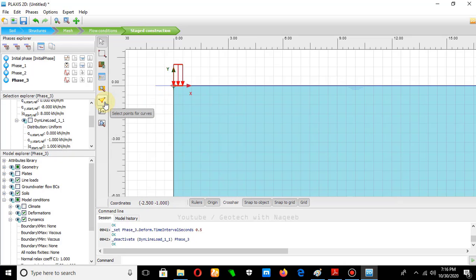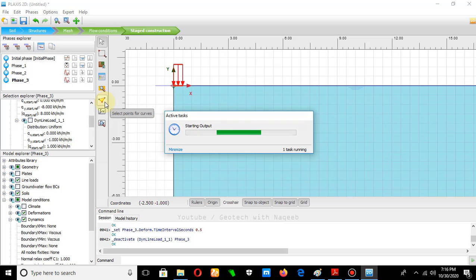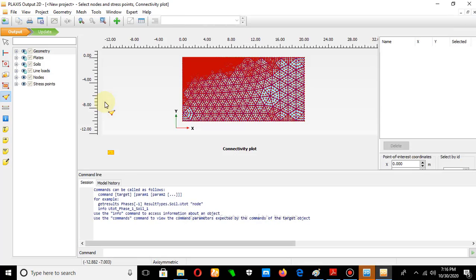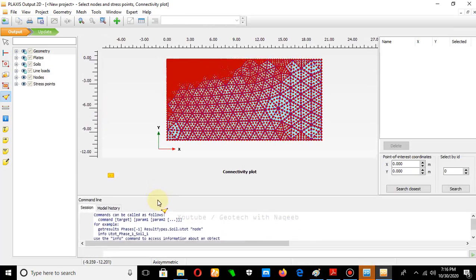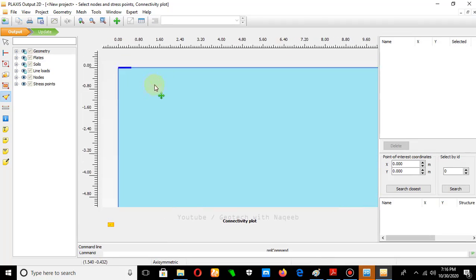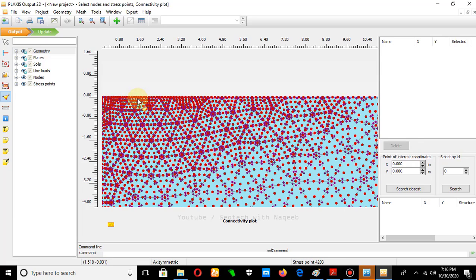So we'll select the points for the curves.